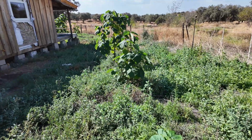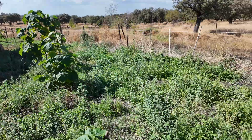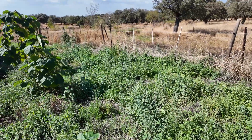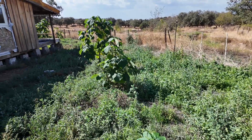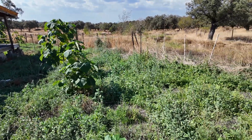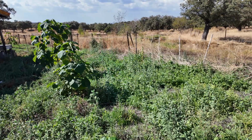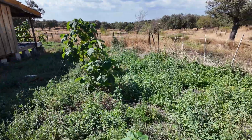So now that we are not in scorching heat anymore, the high is now just 35 instead of 40. This seems to work out better. I need to be careful because the irrigation works, but if I cut away, then of course it needs more water because more will evaporate. So I try to balance that.